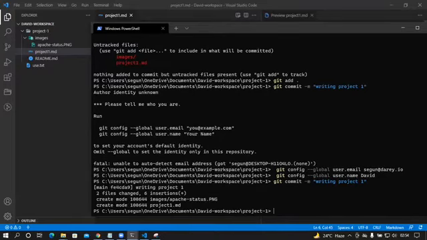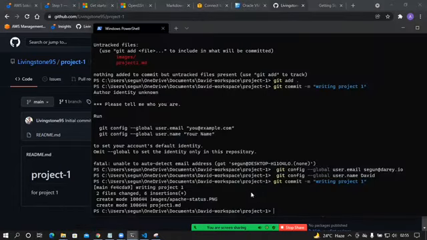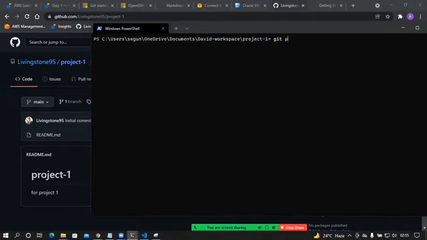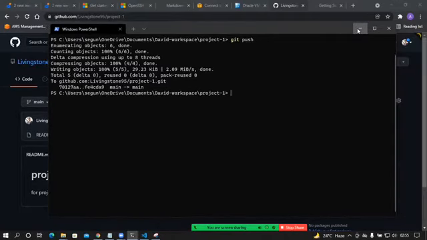The next thing now is to push. Push is just like upload. So we push our image to this online repository so that we can have the latest changes, right? If another developer is also working and has his own changes, he also tries to push the changes to this place. So let's do a git push. Control L to clear my screen. So I'm going to do git push. And that was successful.